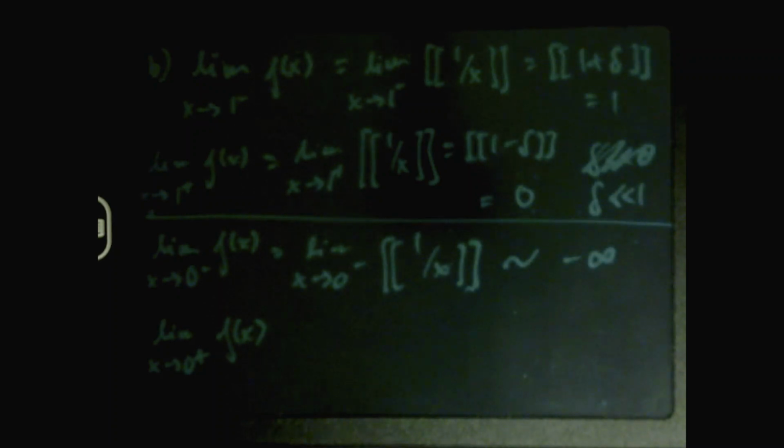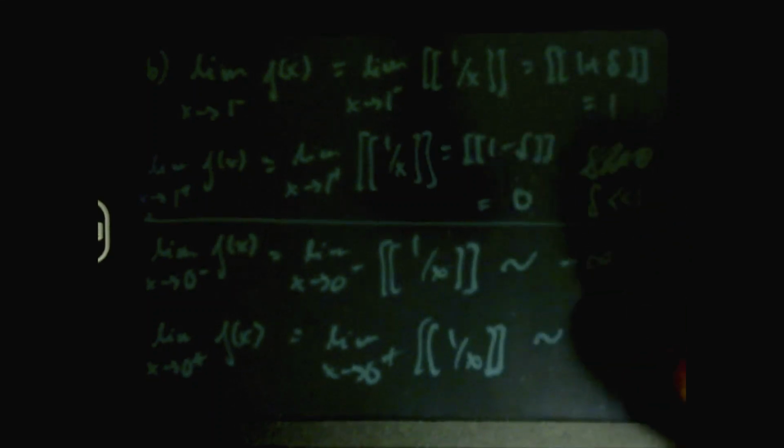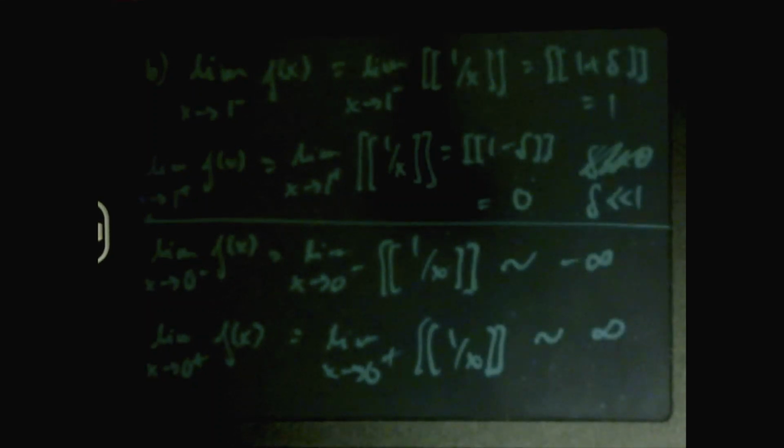I don't need to do it in a much more elaborate way for the positive direction. It's going to be the same thing, 1 over x. The difference is we're still dividing by 0, so it still explodes, but we're doing it with a very small positive number, so it's going to be positive infinity. Once again, it also is not continuous at f of 0. That's what we had for this question. That's all. Thank you.